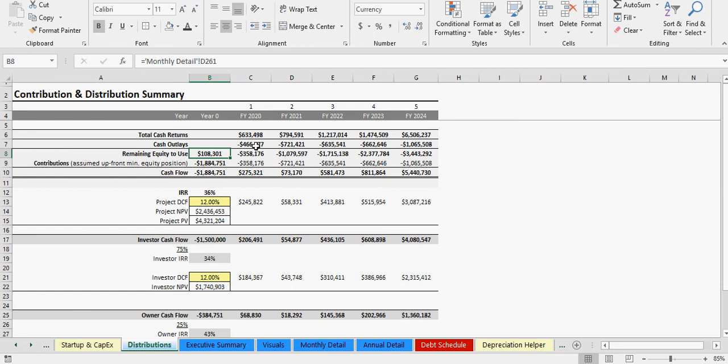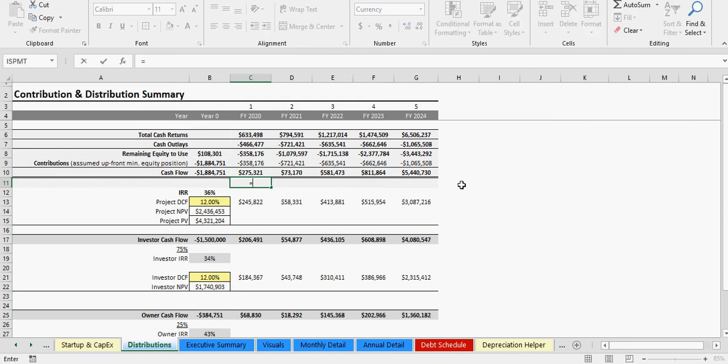So you're going to have to use all of that plus some of the profit you've had of the 633,000 to pay for these cash outlays. So the actual available cash, this 275, is total in less the total out plus the remaining you have here, which after year 1 you can see that's going to be depleted.